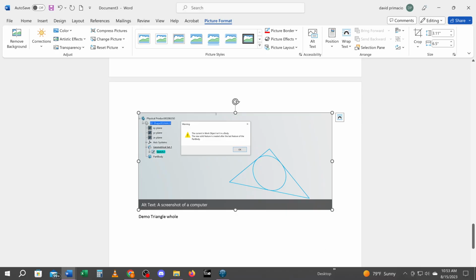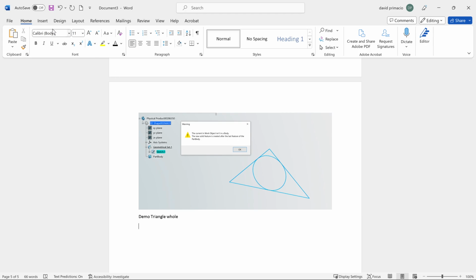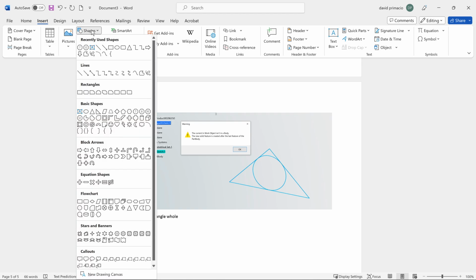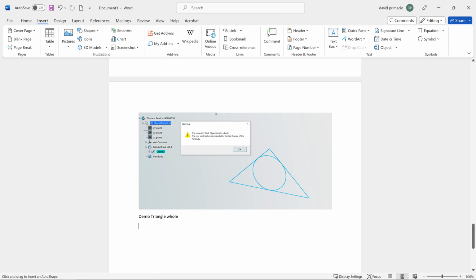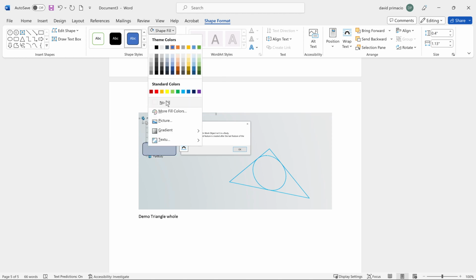Oh, okay. And then right here, what I would do is go to Insert, Shape, and use this feature here. You can use any one you want, really, any kind of shape you want. I just personally like this one here. What I'm going to do for myself is I'm going to make a note that my problem is the sketch is in the geometrical set. So I highlight that and it fills this whole thing in. Don't panic. Where it says shape fill, click the down arrow and say no fill.